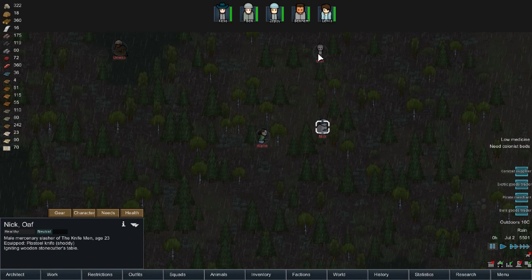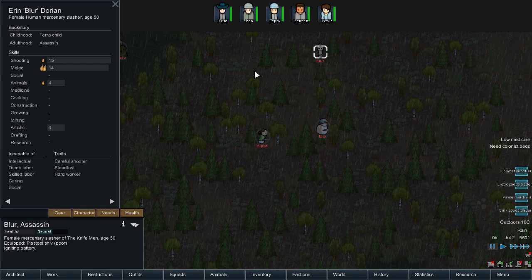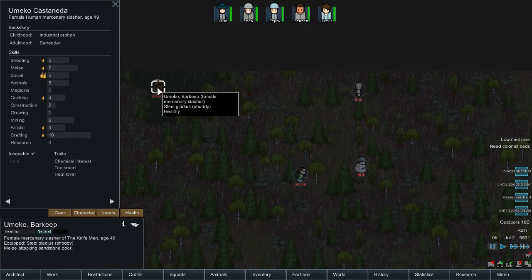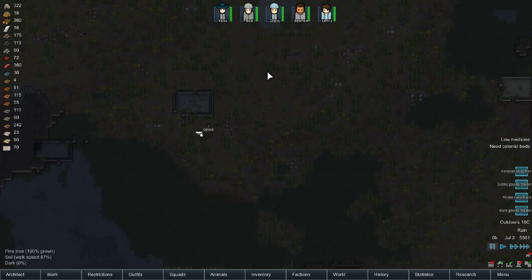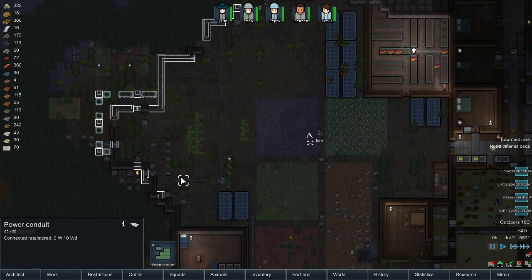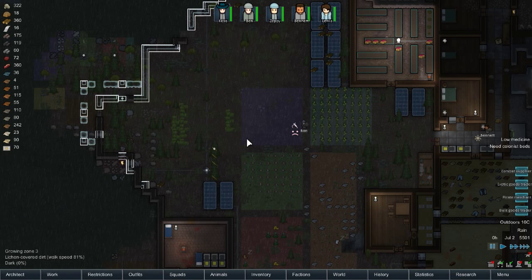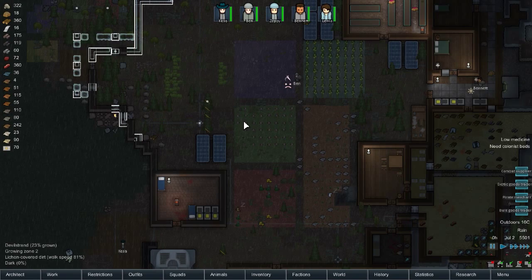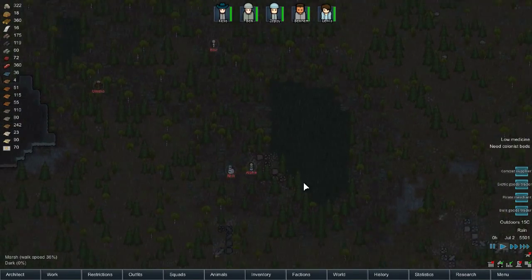Steel. Steel. Oh crap. Well, one. That's good. Four. 14. Oh god. Well, this is going to be difficult. Are we even going to get those turrets online? I'm not really sure. Going to be an issue. So they are attacking right away.